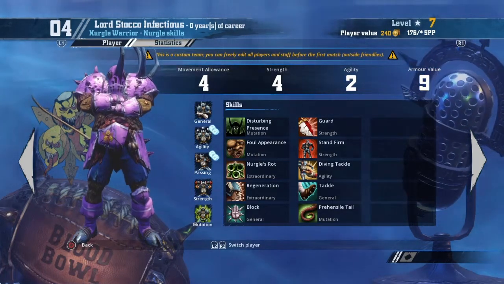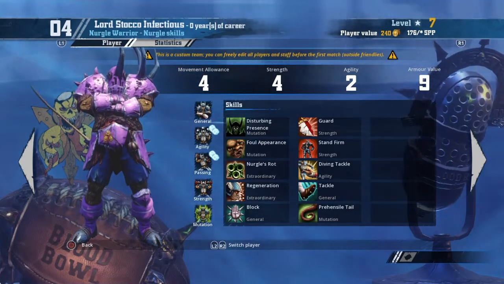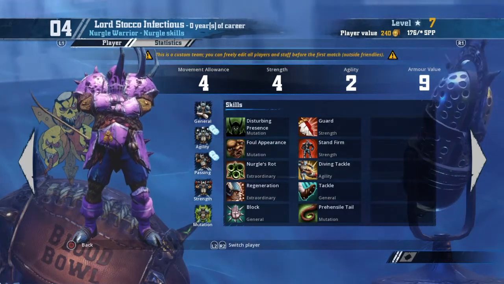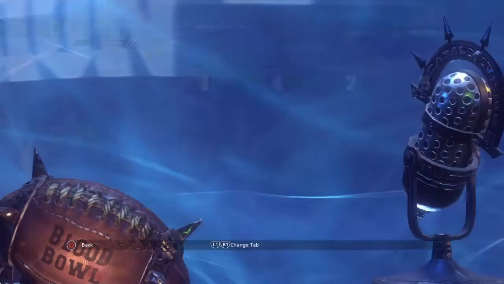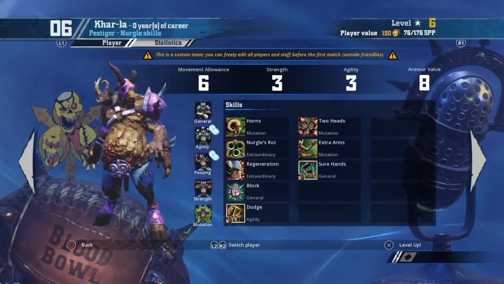And if you put tentacles on him as well as a late skill instead of maybe guard, oh, he's going to be a pain in the backside. He's going to scare the living daylights out of every ball carrier's cage. There you go. Anyway, let's go to the good old Pestigores.